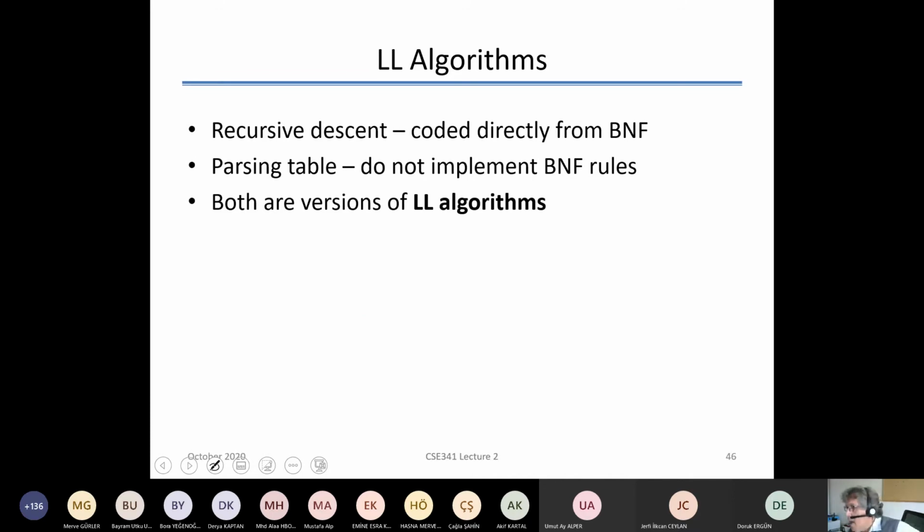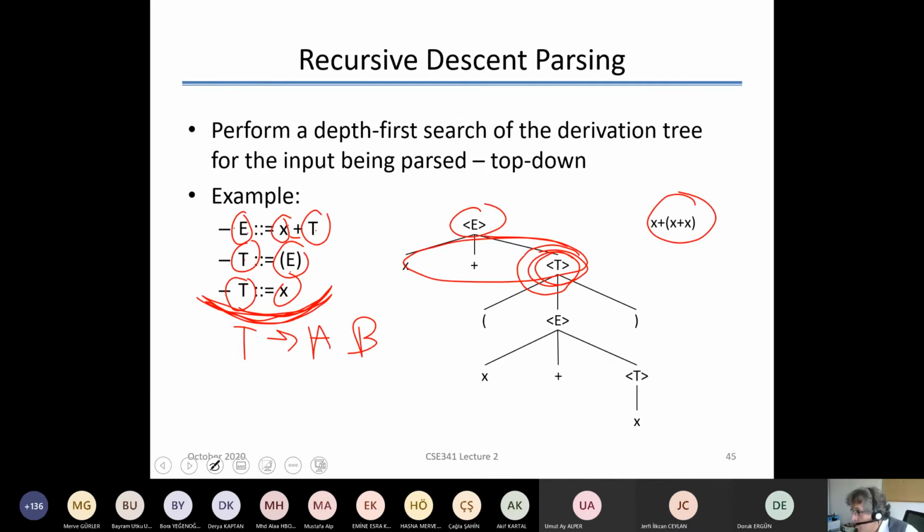Now, we also said that we don't want to do this without looking at the input. If I do this by just looking at the production rules, I can end up with an infinite set. I need to somehow constrain this search with the input, because input is my guide, right?